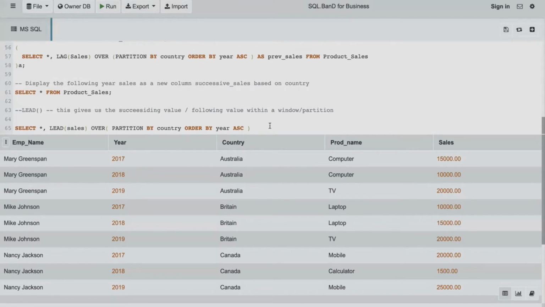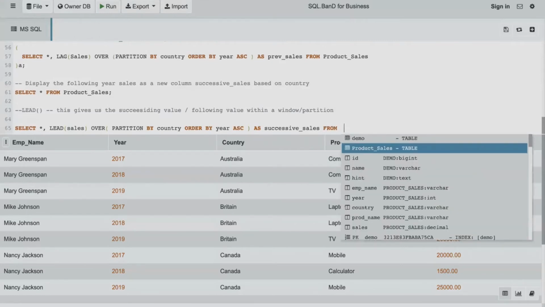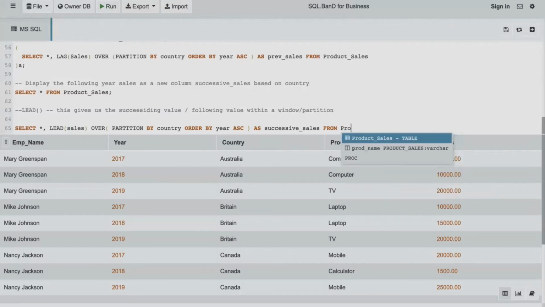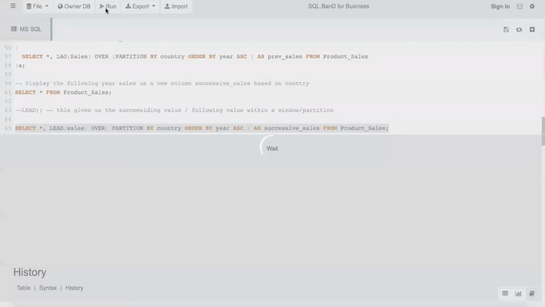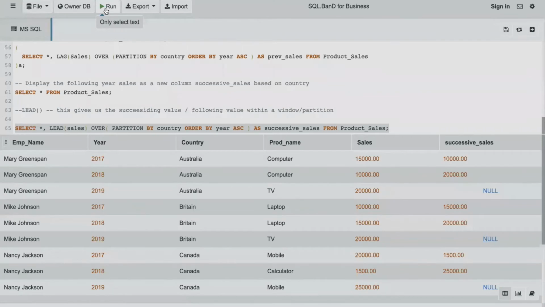So order will still be same, let's say, successive sales from product sales, right? So what we get now? Next value. We get our required value, right?